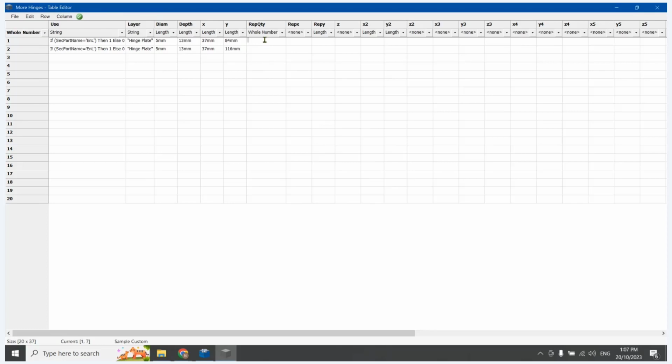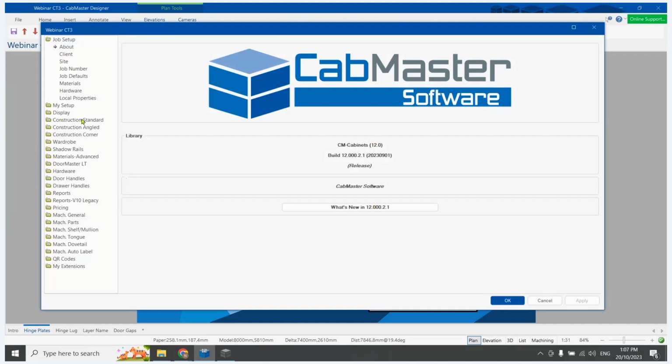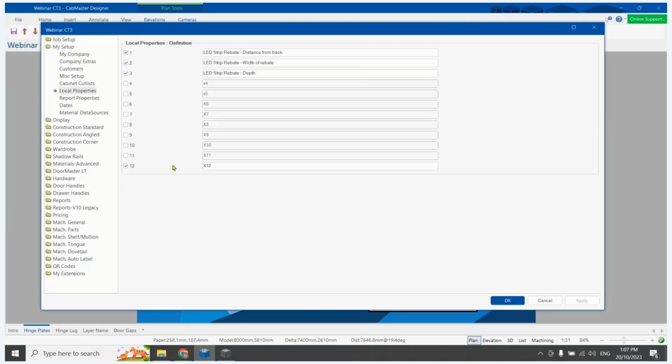For repeat quantity, for each, we need this to be a local property where we can define how many hinges we want. I'm going to use define 12. So if we go into my setup, local properties, you see I already have it ticked on. I'm going to leave it as X12.